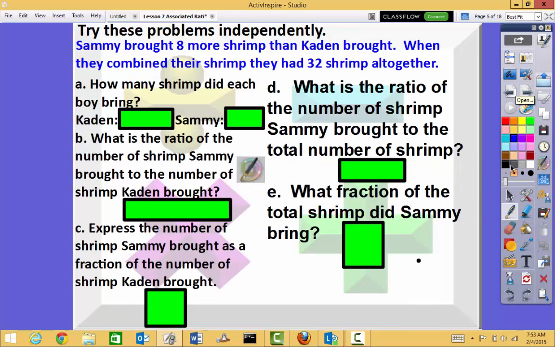So good job. Hopefully you got that last one correct. So it's kind of an easy lesson today. So you're going to be doing these ones by yourself. If it looks like you're struggling, I'll come over and help you as I'm checking your results on Socrative.